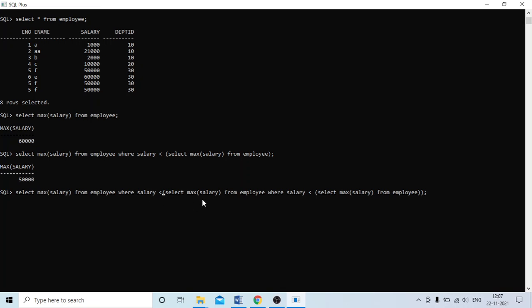So here, 20. You can find the fourth highest salary, fifth highest salary the same way.